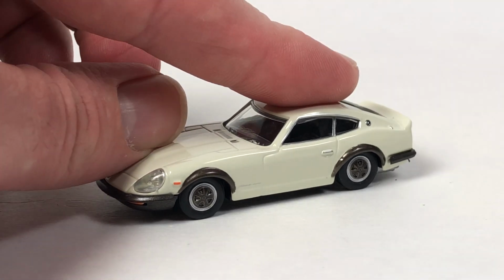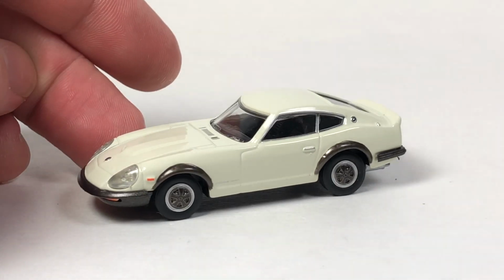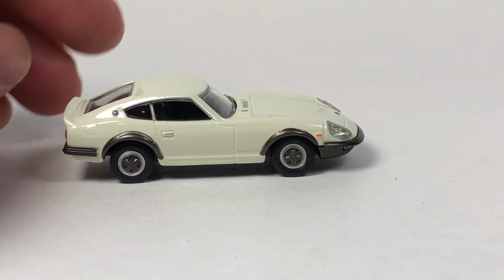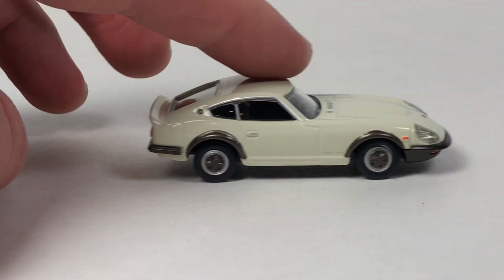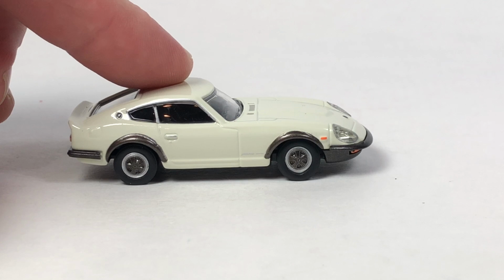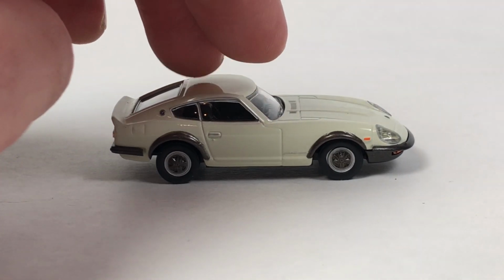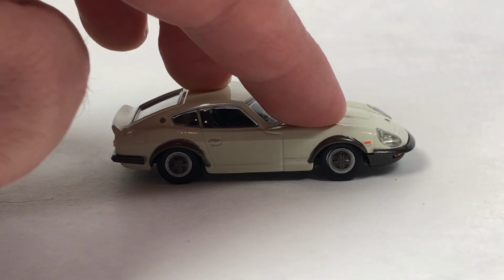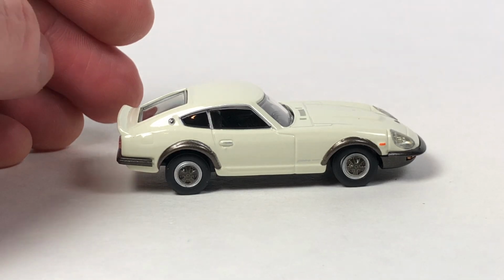All right, so Konami, if you're familiar with Konami, they do have suspension. The stance on this doesn't look that bad. I mean, it's not great. It does ride a little bit high. And I think actually those wheel wells make it look almost worse, that they have that little lip. But I don't think it looks too bad.